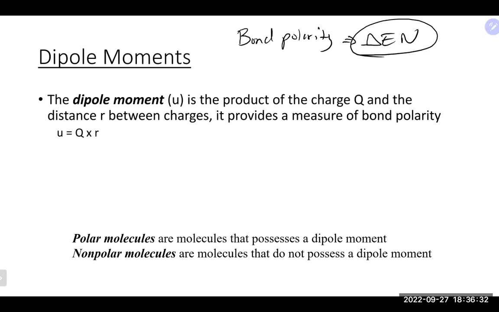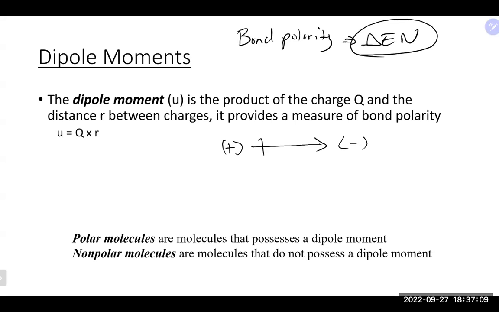If it does share unequally, it would be a polar molecule, and it would have what is referred to as a dipole moment. A dipole moment is represented very much the same way that we represent bond polarity. It's basically an arrow that always points to the more negative side, either of the bond or the molecule, and the other side that makes like a plus points to the more positive side. Polar molecules will have dipole moments.